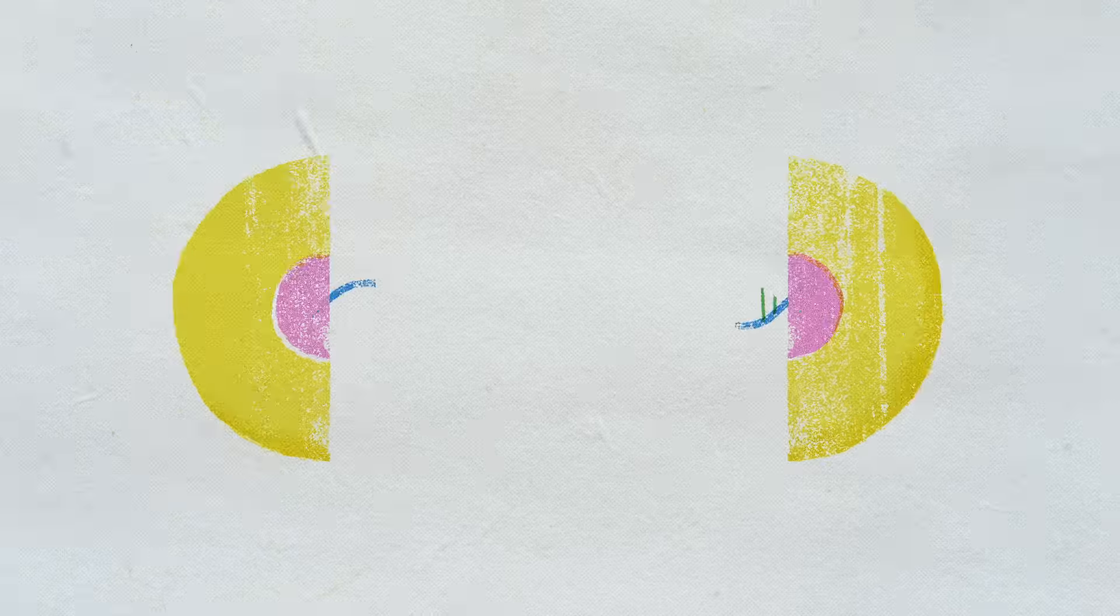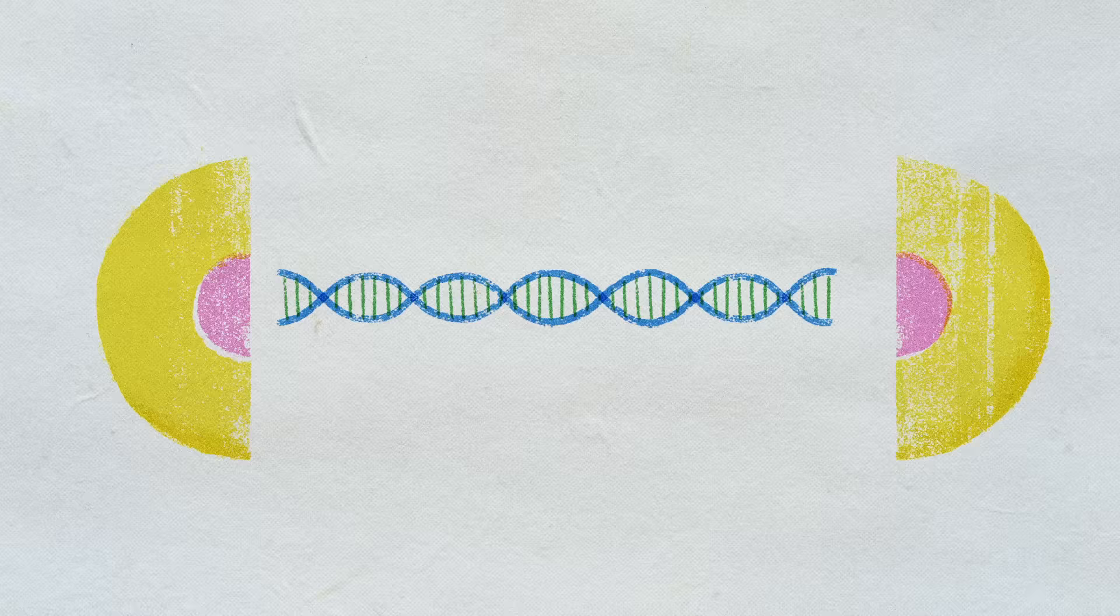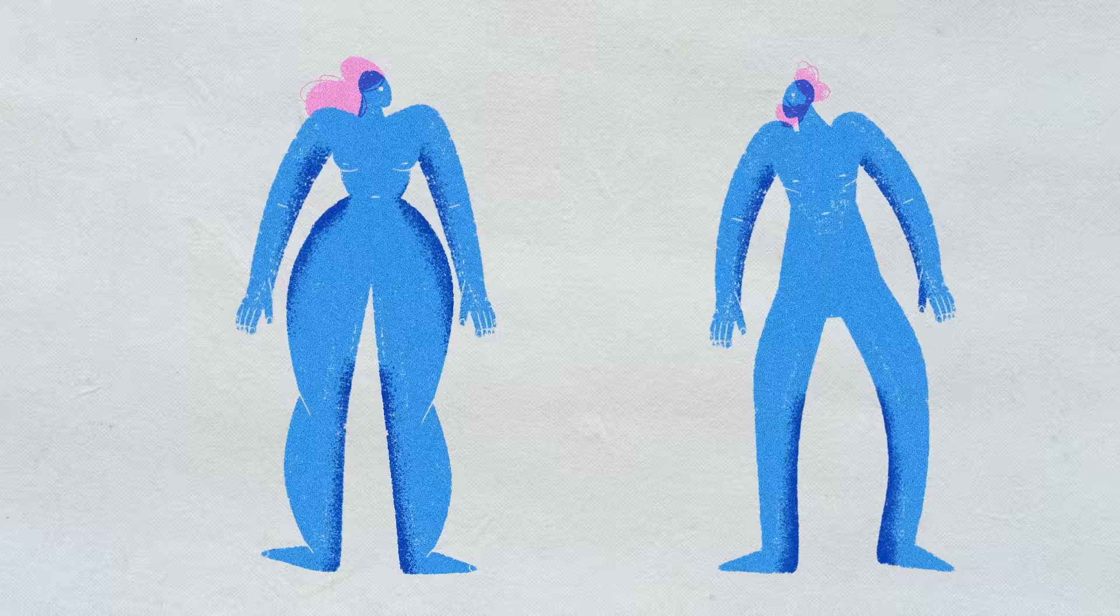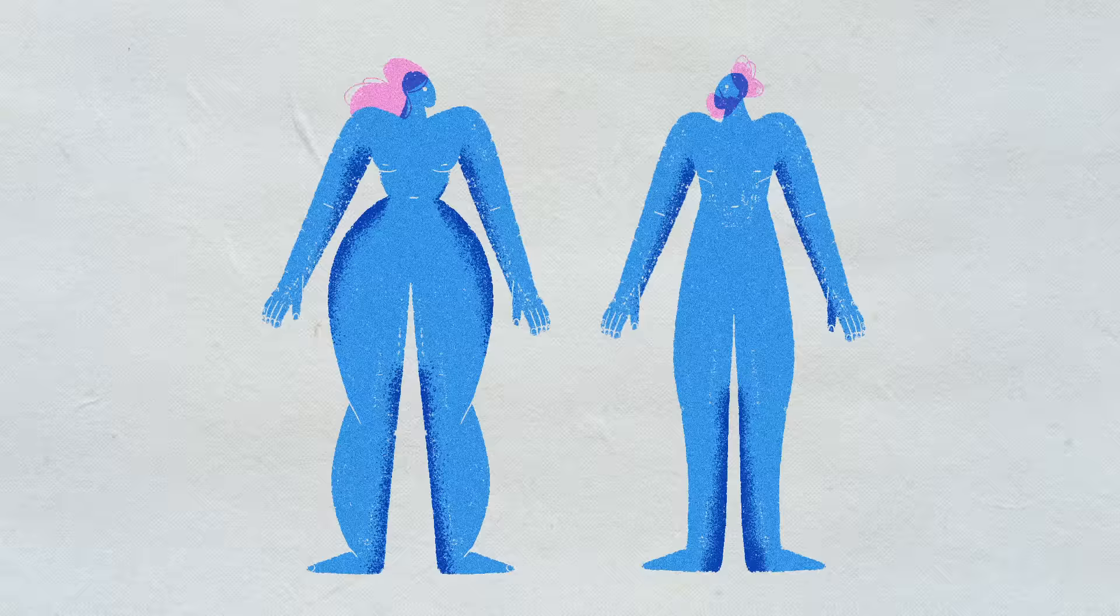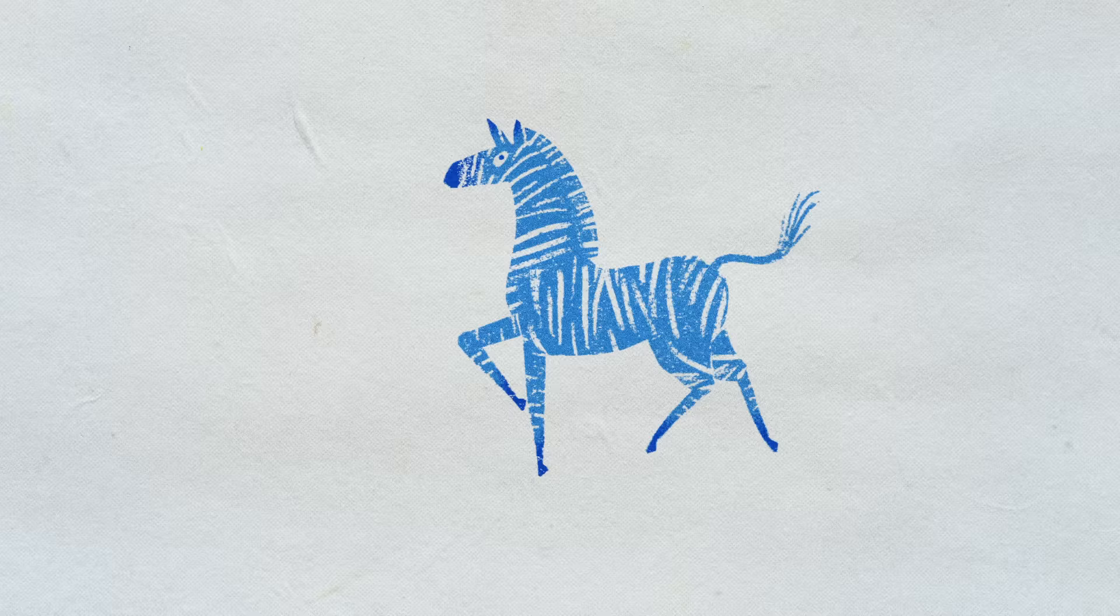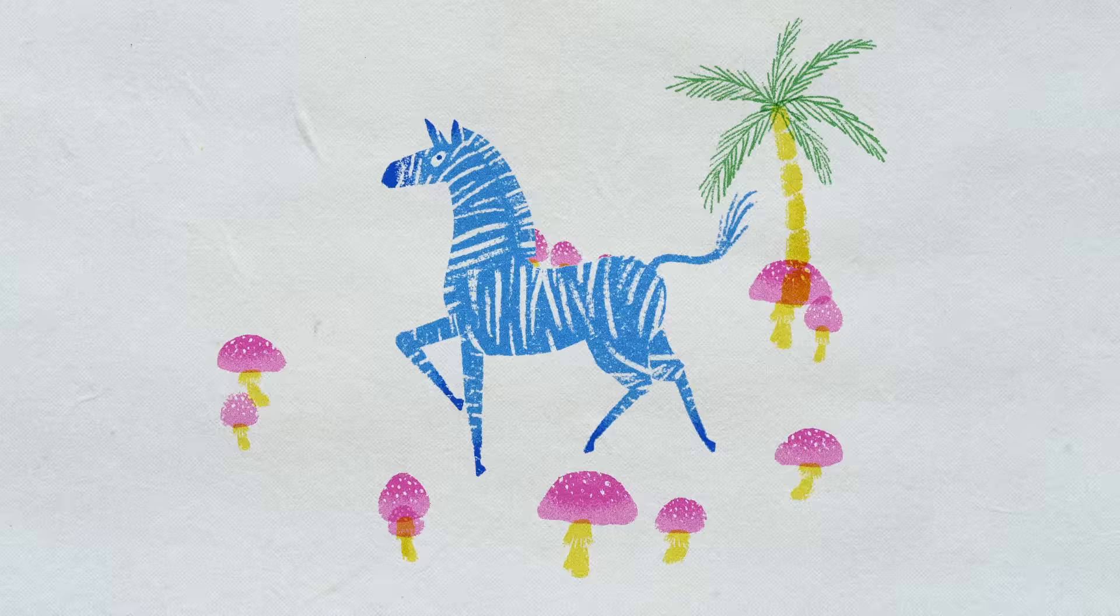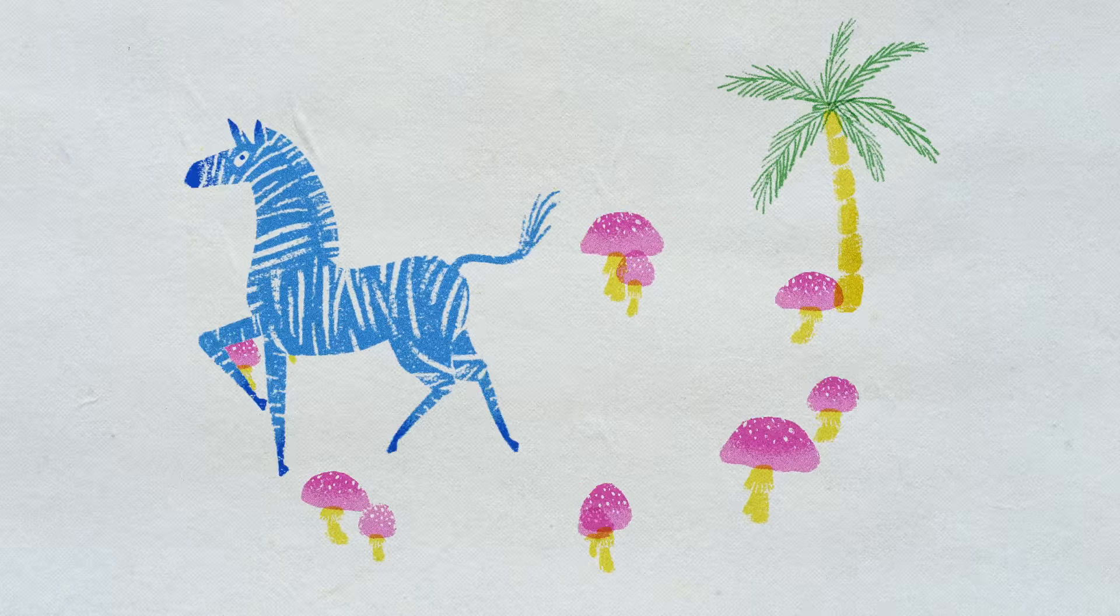Inside our cells, each of us has a second set of genes completely separate from the 23 pairs of chromosomes we inherit from our parents. And this isn't just the case for humans. It's true of every animal, plant, and fungus, and nearly every multicellular organism on Earth.